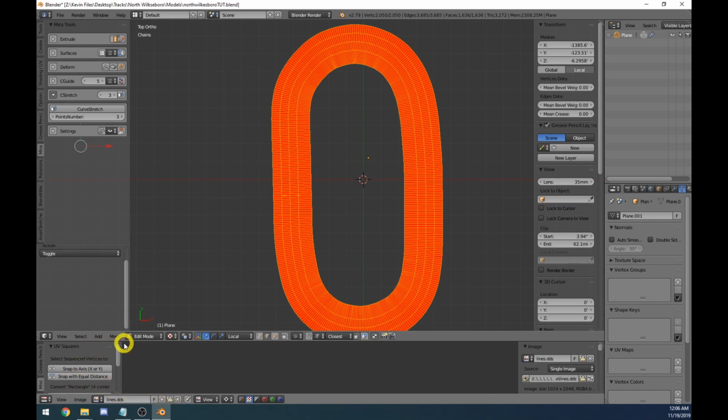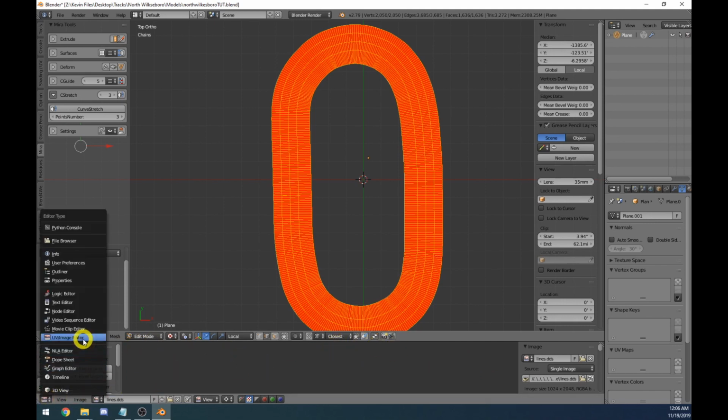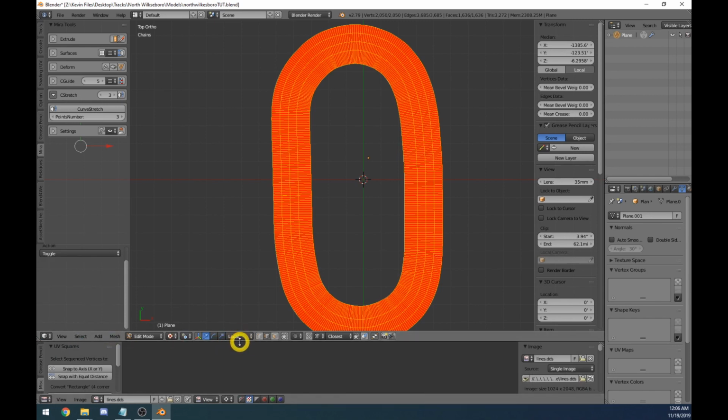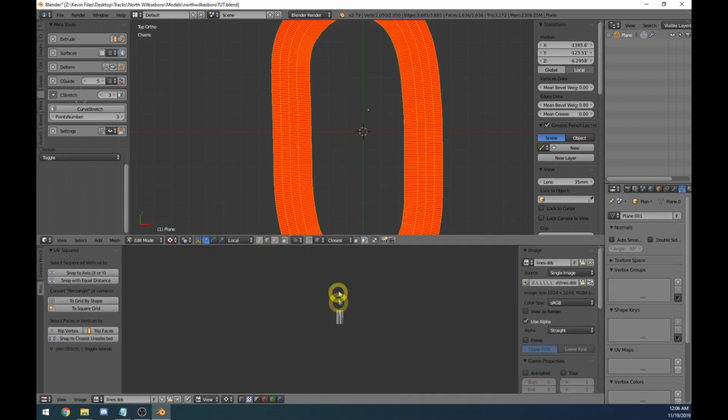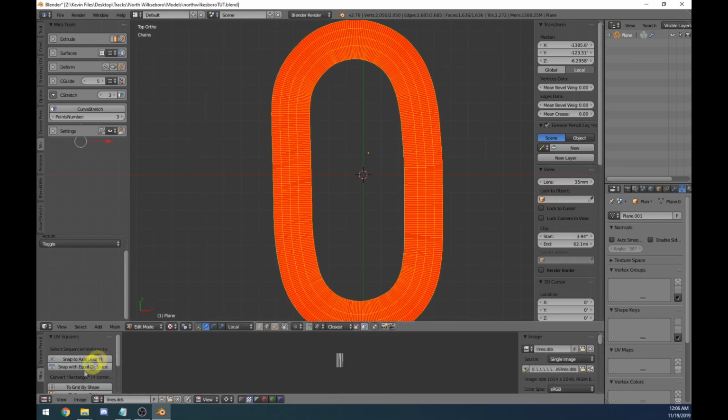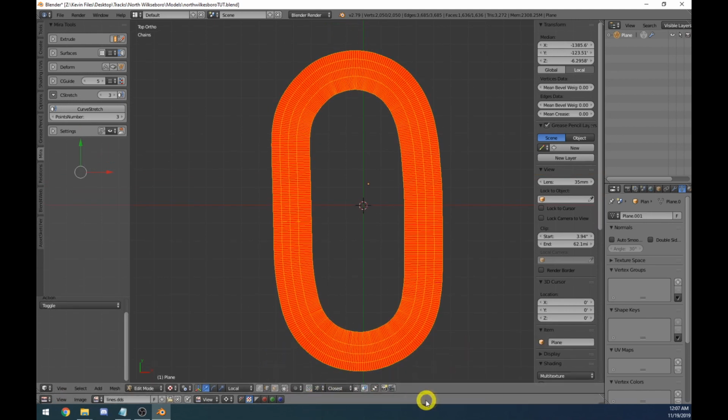You can notice down here, I always like to have the UV editor window hang out. Normally it's the timeline by default, but I always like to have the UV editor, so I just move it up and I have my UV window available. If I'm doing a lot of stuff, I'll duplicate this and put it on another screen. But for quick edits, and for this video, I'll be using it down there.